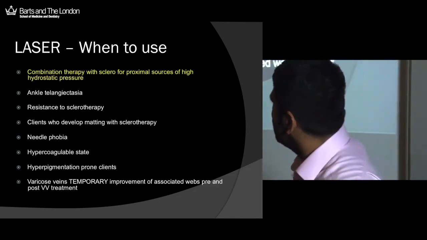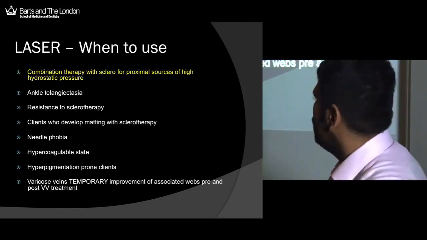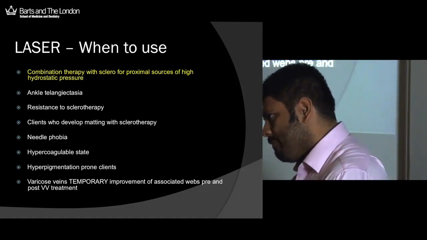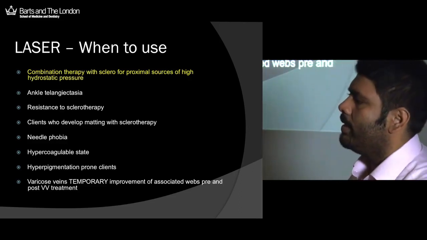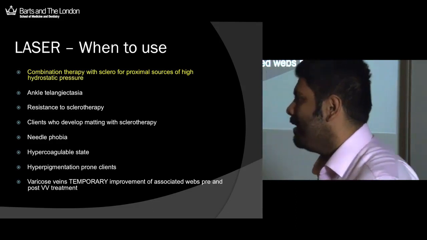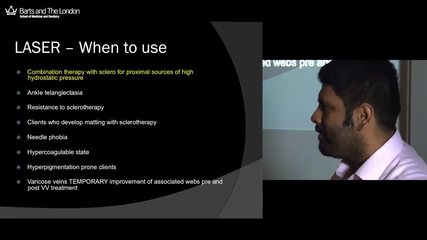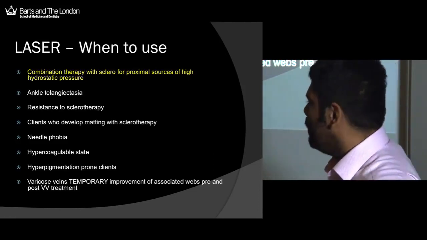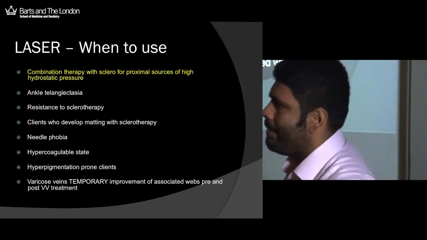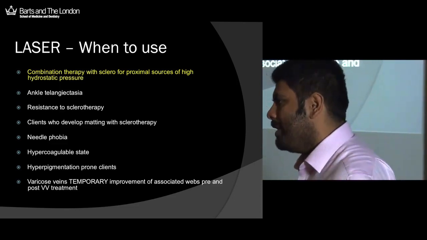Now, I'm just going to go quickly on to a little bit of laser. Laser is something I use adjunctively in the treatment of leg telangiectasia as well. For those of you not yet familiar with laser, the way laser works is that the hemoglobin and even the water content of the vessel will absorb the laser light. That will cause a resultant increase in the temperature. When the temperature in the vessel starts to exceed 50, 60 degrees, you start to send the vessel into vasospasm, and it also causes permanent damage to the vessel and seals it as well. So it is a very useful way of treating leg veins.